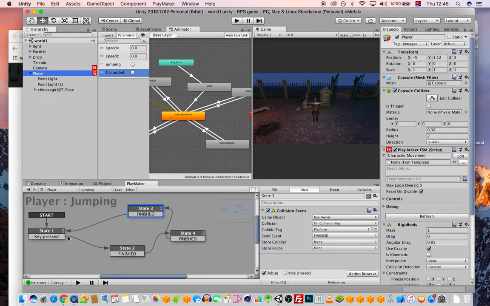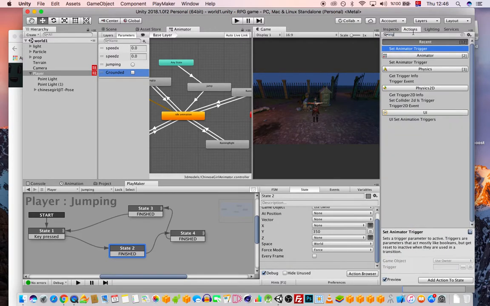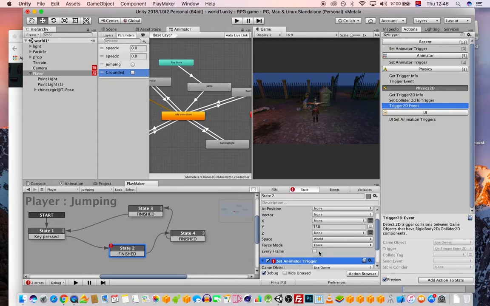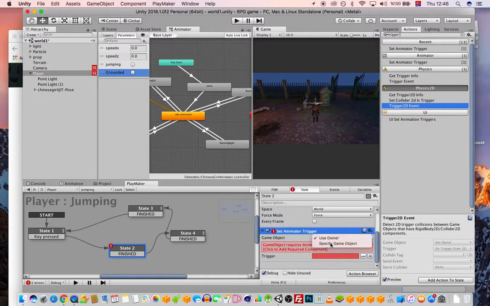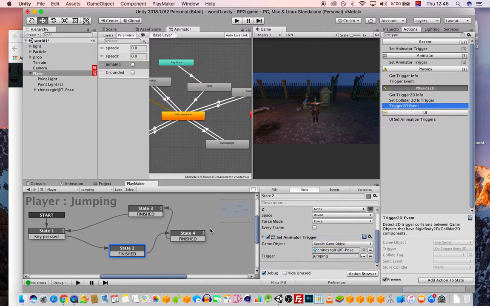We go to our character's jumping, and when I press the space to jump, I will set animation trigger, okay? I will specify game object, and I will drag and drop this right here. Sorry guys, because this was a trigger, I will copy this and paste it right here, okay?